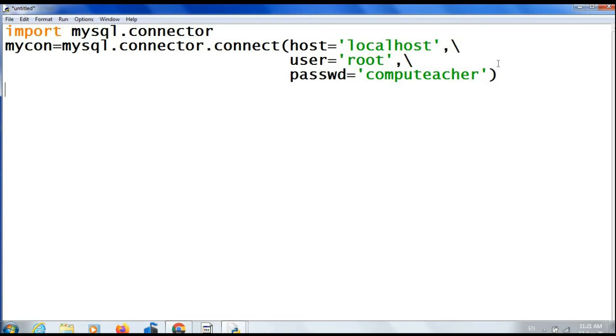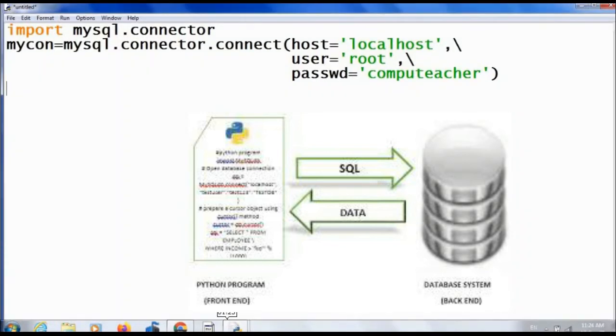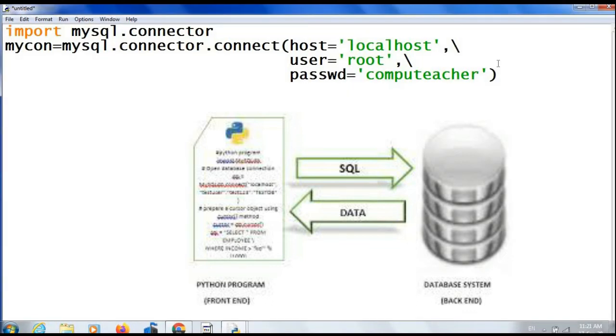Next step is to create a cursor instance. A database cursor is a control structure of database connectivity. And this cursor allows Python code to execute SQL commands in a database session. The SQL query is sent to the server, it gets executed there and the result set is sent back. This process is in one burst of activity, that is, in one go. When you connect to a database from a program, the result obtained from the database is in the form of a result set, not in the form of different rows. It is received as a set of records.